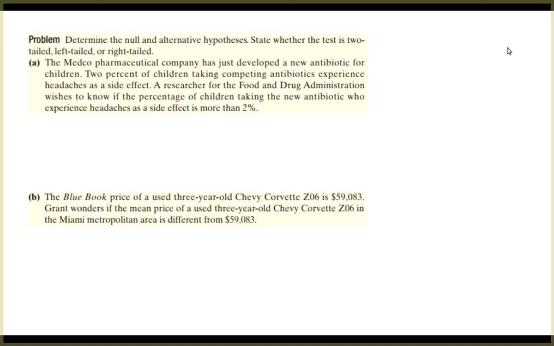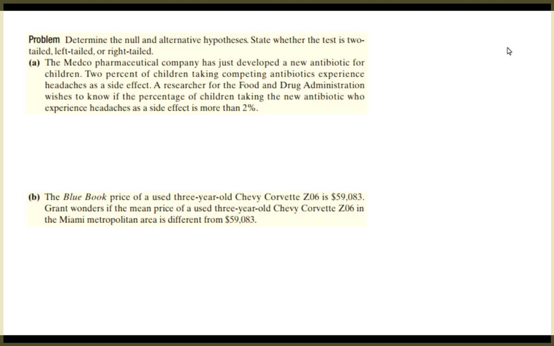So we have a pharmaceutical company that's developed a new antibiotic. And we know from experience being in this field that our competitor's drug that treats the same thing, 2% of the kids taking it have headaches as a side effect. The FDA wants to know if our drug, our new antibiotic, causes more than 2% headaches. Real world? Yeah.